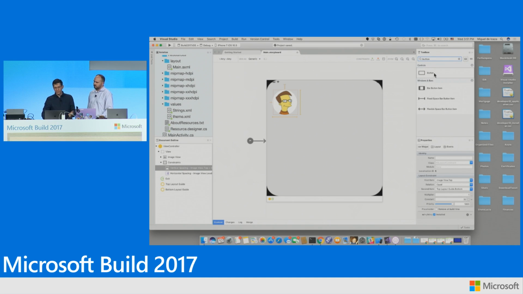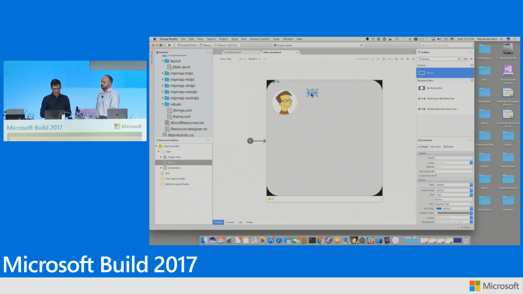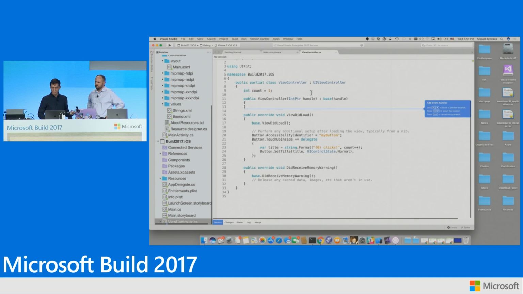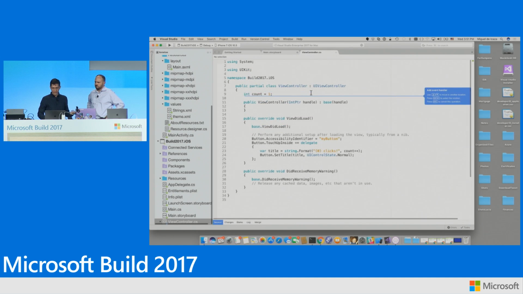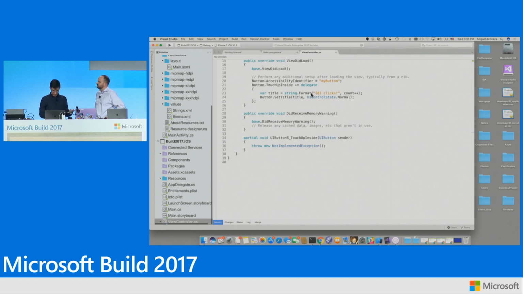Now, one thing that is very common for .NET developers that is not very common in iOS is that in iOS, you deal with this in a different way when you want to respond to events. But we've embraced iOS, and we've C#ified it. So when you double-click on one of these puppies, we essentially generate a method handler for you. When you double-click, we show this UI, and you can choose where to add your event handler. And when you add your event handler, we just get you that stuff right there.